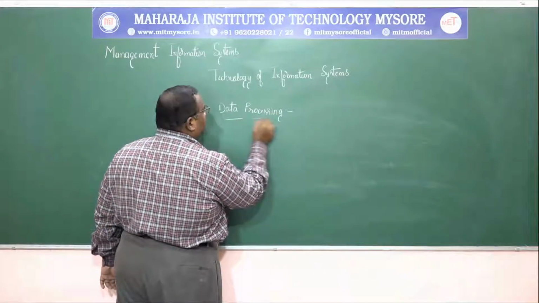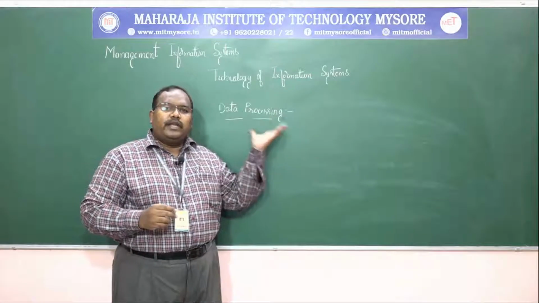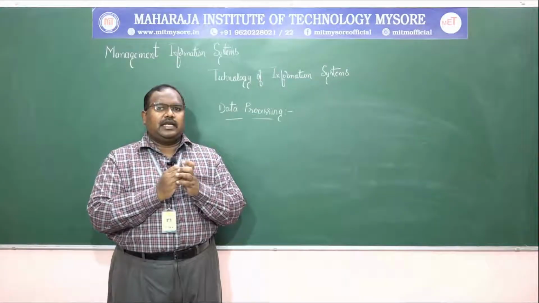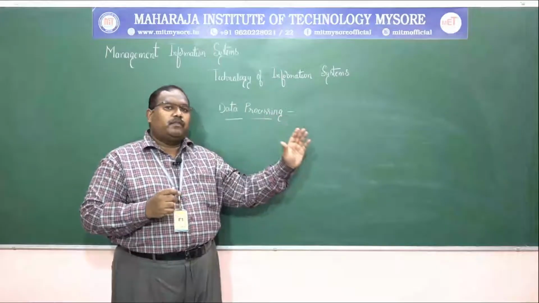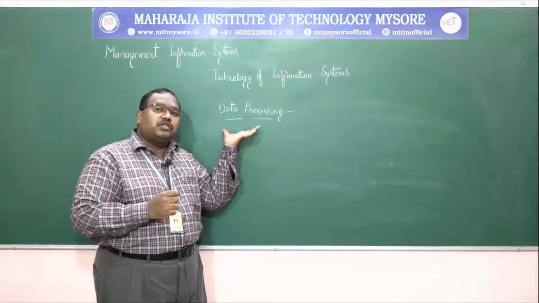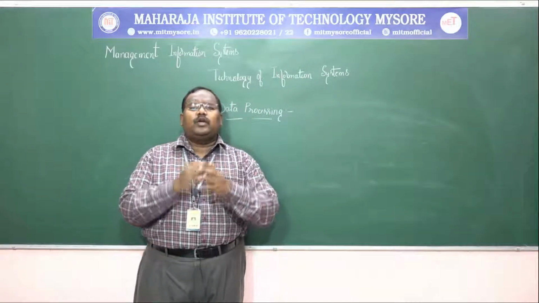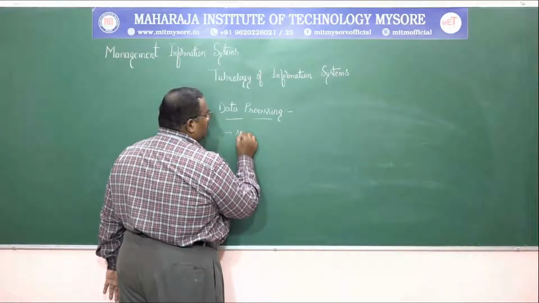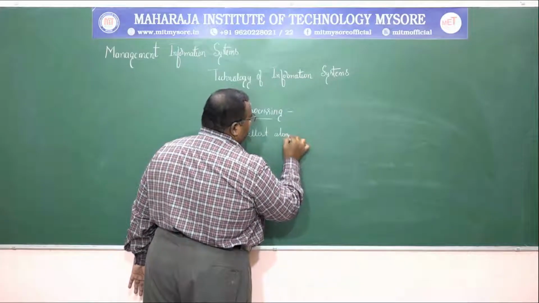In module 1 we have seen the importance of data, why data is needed, what kind of data are there, what the different data available are, how data are collected, how data is converted into information, and why information is so important. All these things have been discussed. Now we will see why data processing is so important with respect to any of the technology of information. We know that data is the smallest atomic entity.